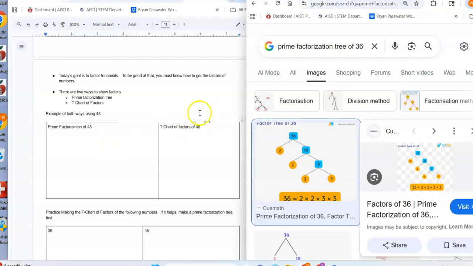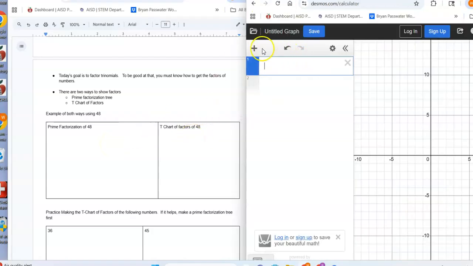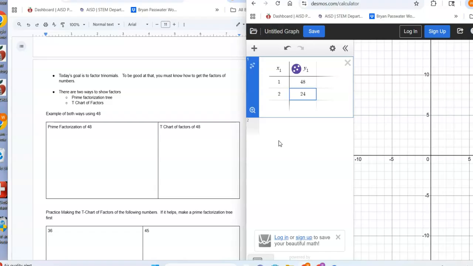Now, t-chart of factors of 48, I can do that. I should show you the table. All right, so let's say I'm making a t-chart of 48. So t-chart is like making a vertical table. Like you make a nice little t, like lowercase t, put the number 48. So imagine the number 48 is here. All right, so I know 48 is 1 times 48. That's easy. Now, 48 is divisible by 2, so if I go to a calculator, what is 48 divided by 2? It's 24.